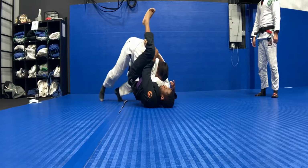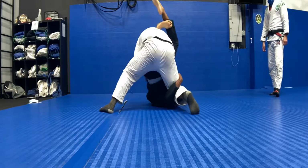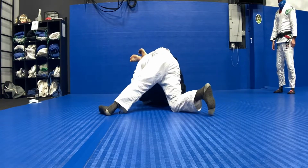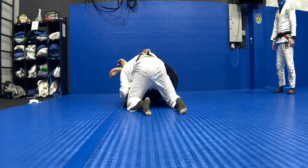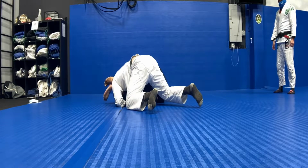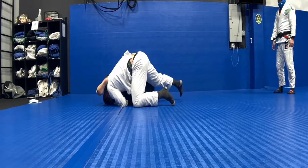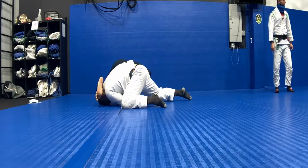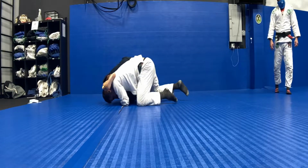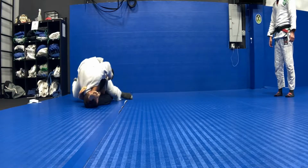What I should have done here is put my foot back on the hip and angled more to get the position that I was trying to go for. So here he's able to slam my hips down and he's going to start to try to work out of the triangle. But what you can't really see in the video here is that I have a grip on his right arm, and what I'm trying to do is angle my body downwards to switch this triangle to an armbar position. So here he's going to try to cartwheel over.